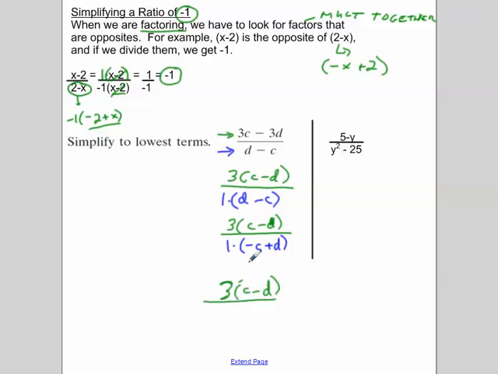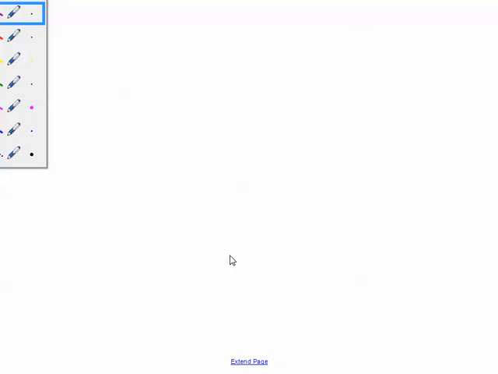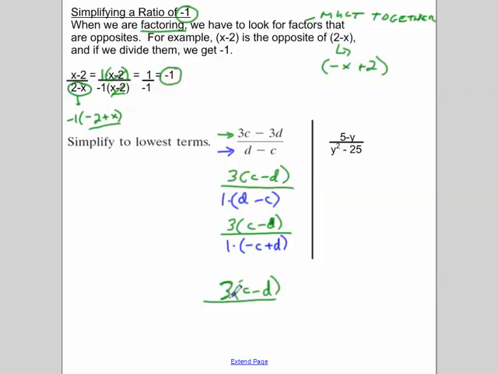All right. And now our denominator becomes, hang on a second, where'd we go? There it is. Let's see if we can factor out a negative 1. Negative 1 times 1 times positive c minus d. And all we're doing is factoring out a negative 1. So if we factor out a negative 1 here, negative c divided by negative 1 gives me c. D divided by negative 1 gives me negative d. And there is a factor of negative 1 being pulled out of this.